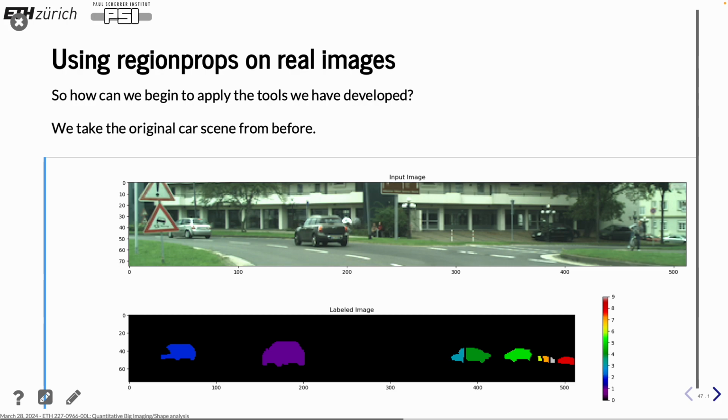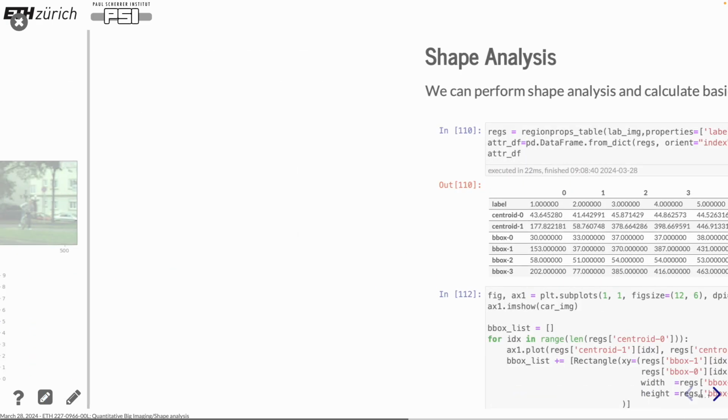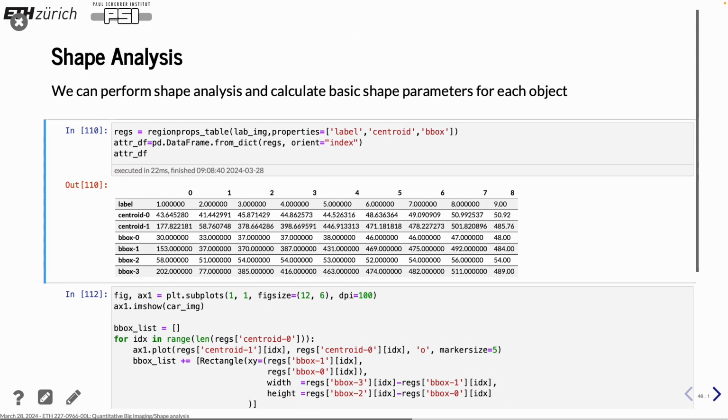So here we now have the car images again, and we have labeled it, and it seems like we have something more below. No, we don't. And when we now run some region properties of that, we look at the label, the centroid, the bounding box, then we get a table with one row for each item.